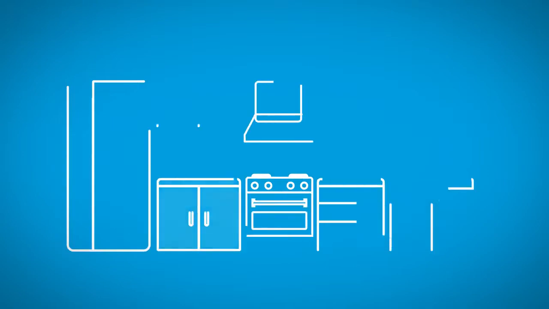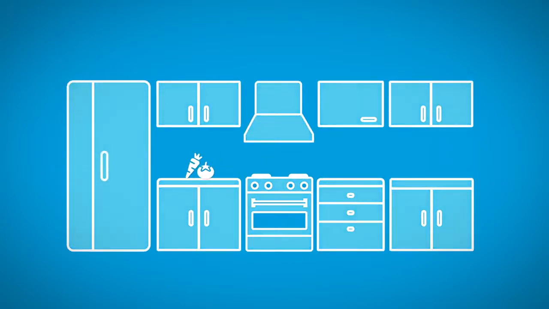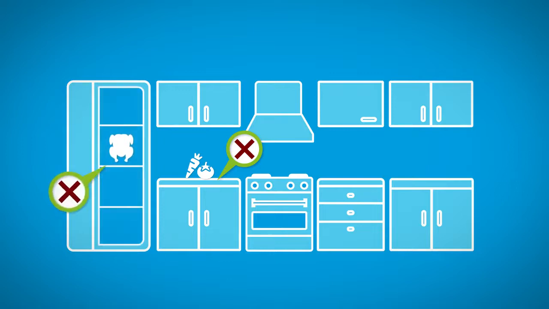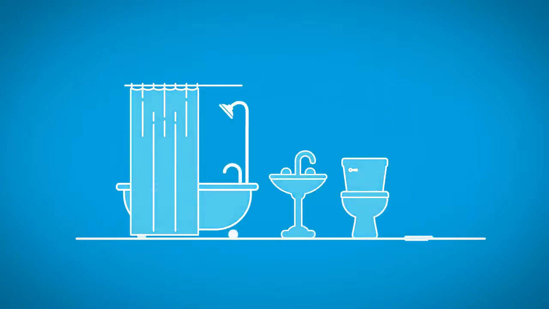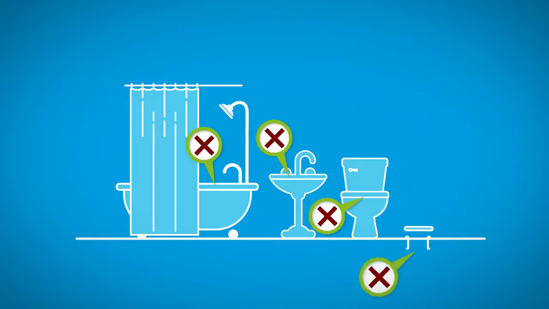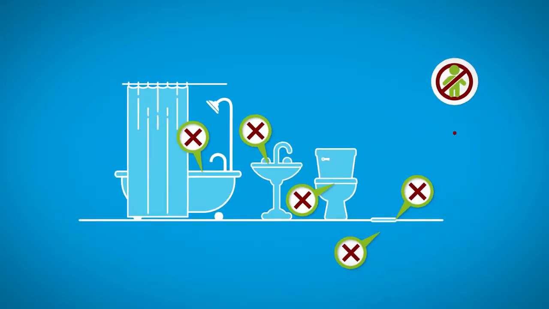Do not allow the gel to come in contact with open food or any surfaces where food is used. Do not apply to areas where food, utensils or food processing surfaces come into contact with or can be contaminated by the product, or in areas that are frequently cleaned, as this will remove the gel bait. And finally, in and around drains. The product should never be applied within the reach of children and pets.